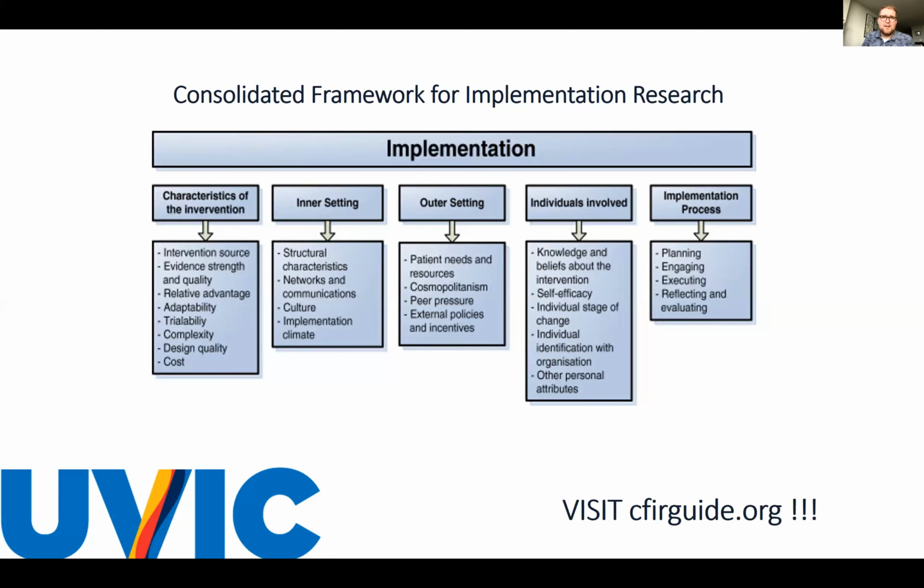Maybe people have prejudices, or maybe it's based on their own identities and those sorts of things that could impact how successfully the intervention is developed and received in your sample. And so those are the 5 key aspects of the consolidated framework.